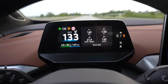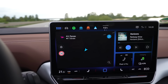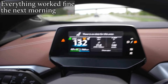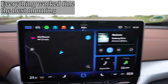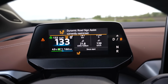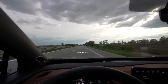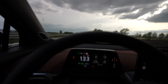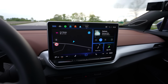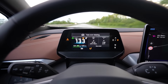So this is not nice. I get beeps the whole time that there's no data for this area, and like I said, no internet like this, and it beeps. No GPS and no internet, and that's bad, and this too. But I have this car for a week, exactly today a week, and this is the first time this happened. It worked perfectly before, so I don't know if it's a glitch. I hope this doesn't happen again.